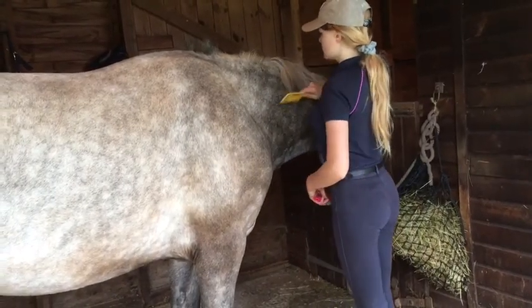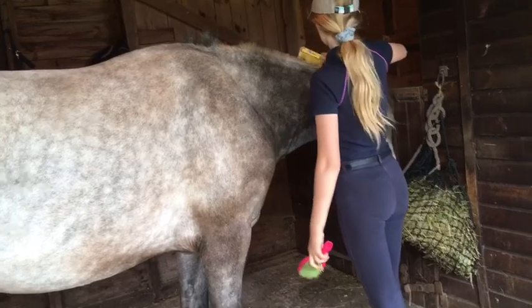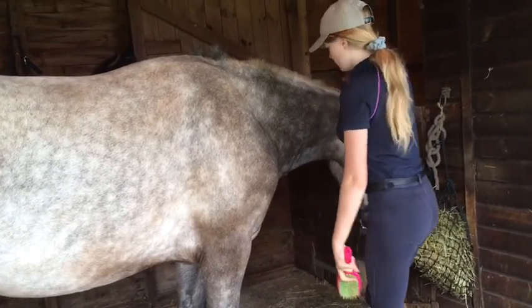With the magic brushes done, we'll move on to his mane, which we like to keep to one side. So I just use the mane brush and brush it to one side, and then brush the mane as a whole.